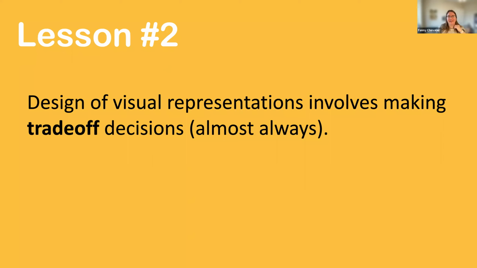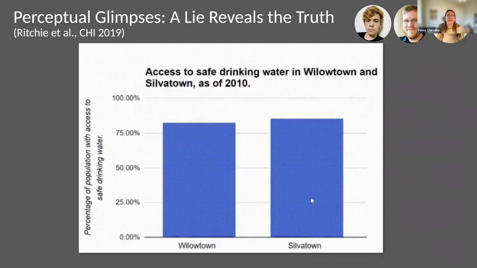So the second takeaway here is that the design of visual representations involves making trade-off decisions, almost always. Each design will result in making it better for some tasks, but worse for many other tasks. So is that inevitable? Well, yes, if you consider that a single design choice is possible, but here in this particular example, why not present the viewer with both views? I've been making the argument that both are useful, so why not present both? So this is what we studied with my collaborators at U of T.